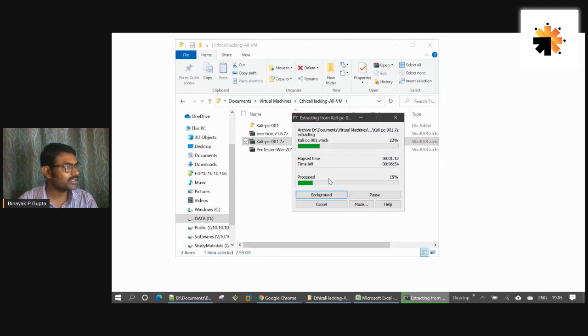Okay, so any question on chat? Which tool is used to extract 7Z files? You can just download 7Z. Go to Google and type download 7Z, and you will be able to download it and extract files. WinRAR can also extract 7Z files, I guess, right? So you can use either 7Z or WinRAR to extract this. I'll tell you how to open these files on VMware once this gets extracted. In the meantime, if you have any question, please put it up. Like, what is the username and password of Kali? I'll come to that answer in a couple of seconds.